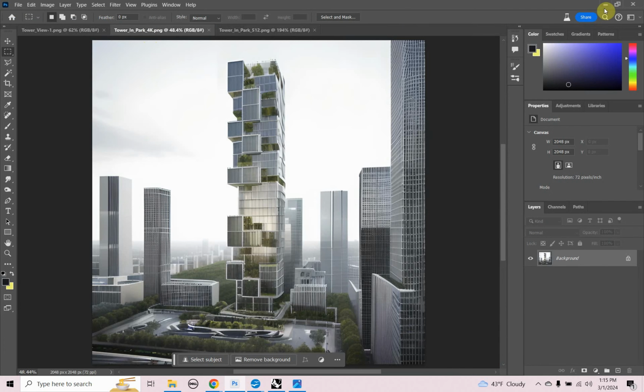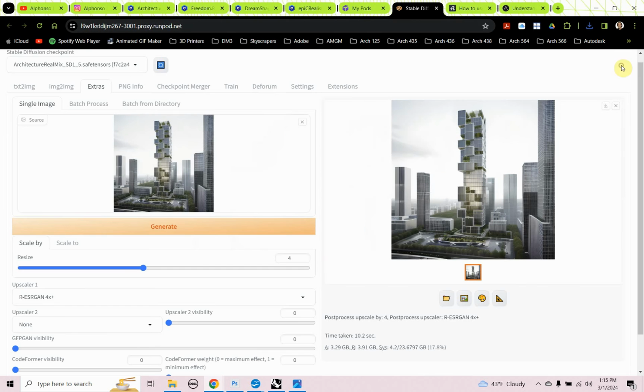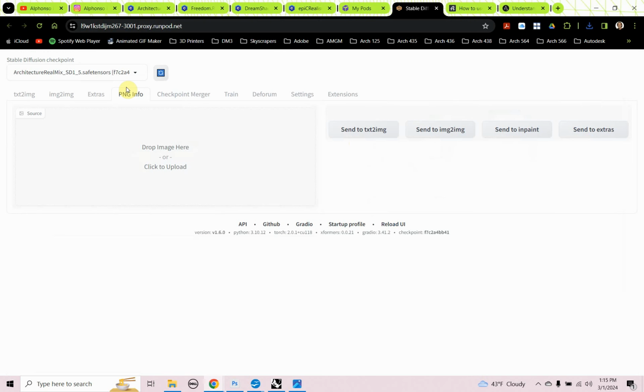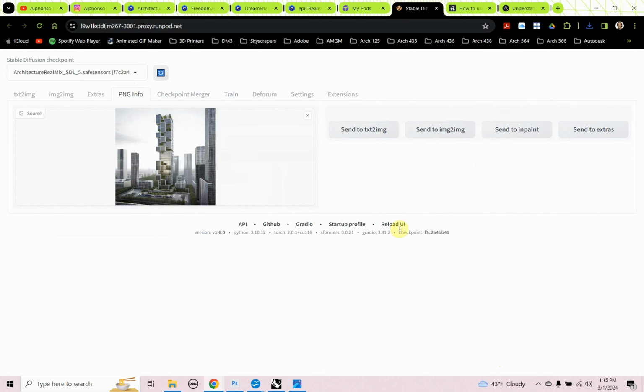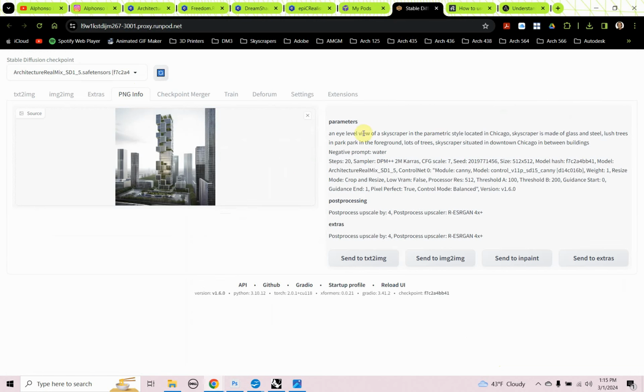Okay, the last thing that I want to look at with Canny, and it's not necessarily Canny, it's more of a Stable Diffusion thing, is that images you've created in Stable Diffusion have information embedded in them. If I go over to PNG info in Stable Diffusion, I can drop an image in here. I'll drop in our 4K image. It gives us the prompt, the negative prompt, and all the settings. What's really great is you can always get the seed so that you can continue. You can come back a day, a week, a month from now, and continue working with this file because you have the seed. As long as you keep all the settings the same that are described in here and use that seed, you're going to get the exact same image in Stable Diffusion.